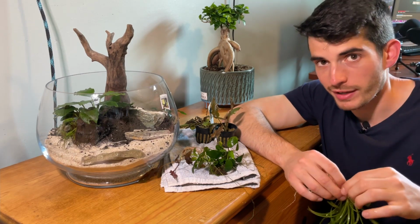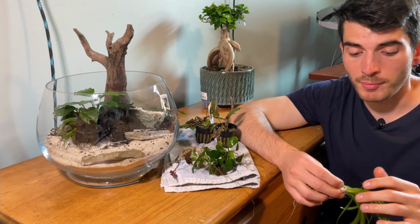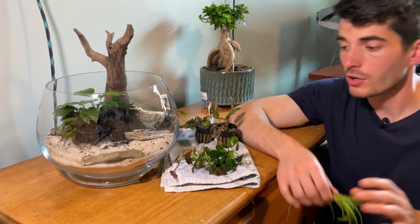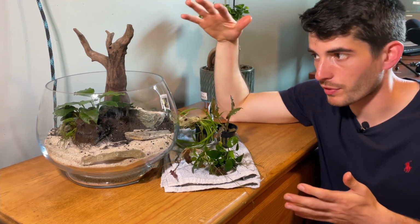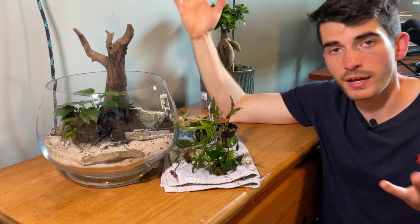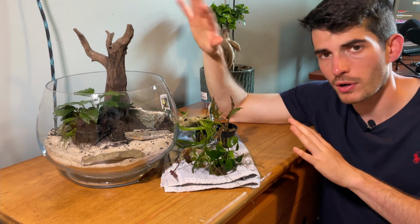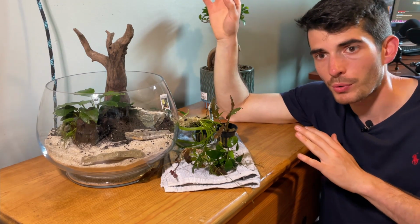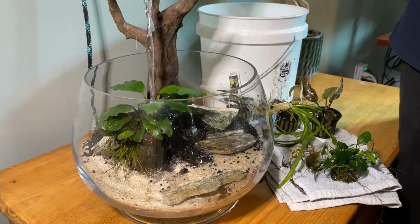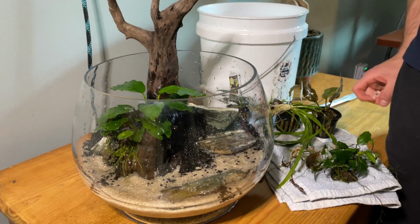You don't even really need planted substrate for this plant or really any of these plants. A lot of times they'll just grow in good light. So these are the plants that I'm working with here. Again, I'm going to play around with the hardscape as I'm planting and see what works. And then at the end, I'm going to put some floating plants in there, but that's going to be one of the last things we do. So we're going to start with the back and work our way to the front here.